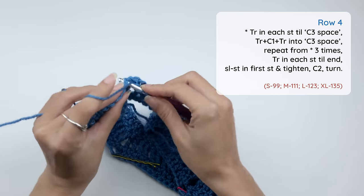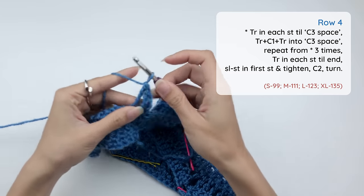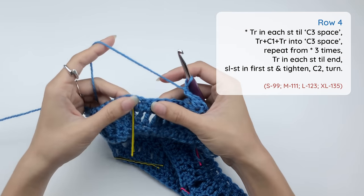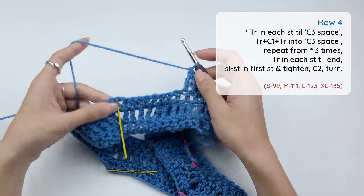yarn over 2 times, insert your hook, draw up a loop, and yarn over, pull through 2, 3 times. Repeat the same thing all the way until we get to the chain 3 space, and I'll meet you right there to show you what to do next.